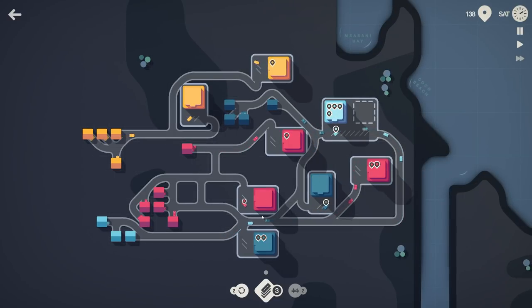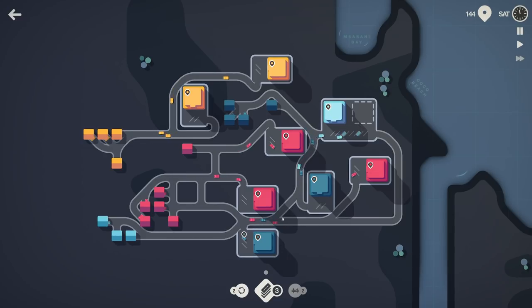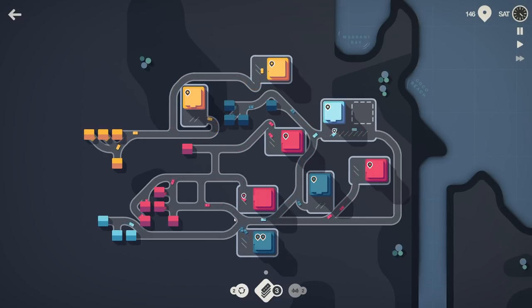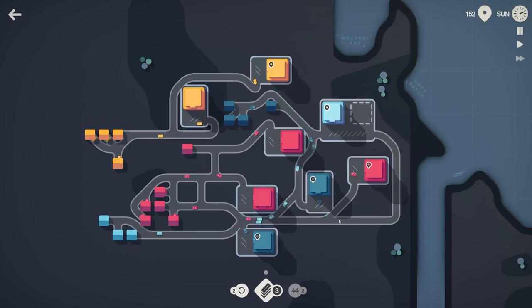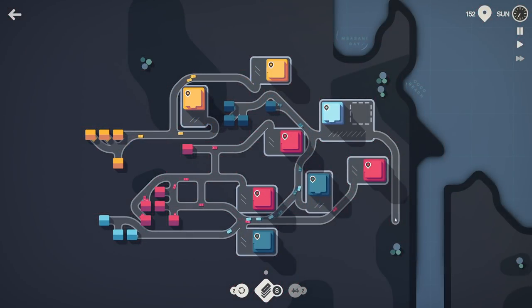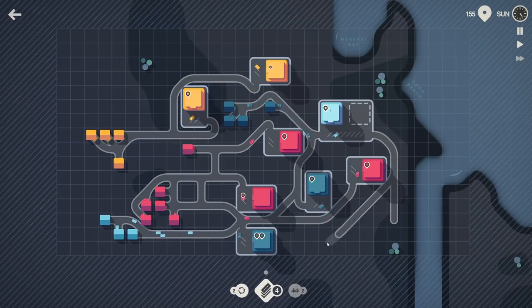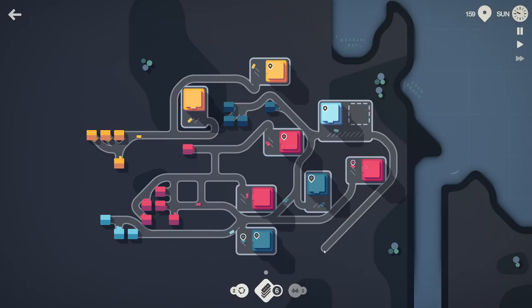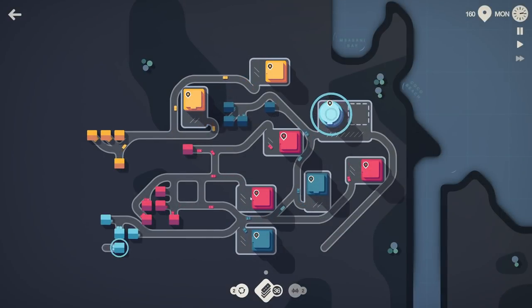Sure. Okay, we'll connect this up for now. This blue route, this light blue route, is going to be rerouted. And it's going to go around the bottom to here. That's what's going to happen. In fact, you know what? We're already going to make a rough route in anticipation for the map expanding. I'm going to take 30 road tiles.